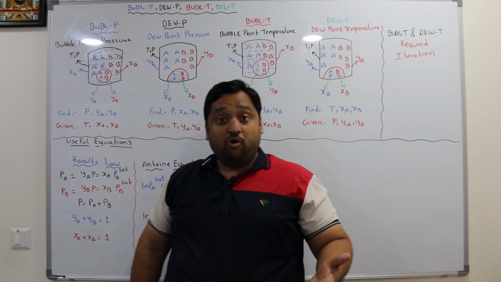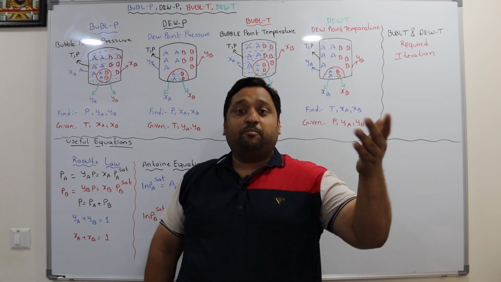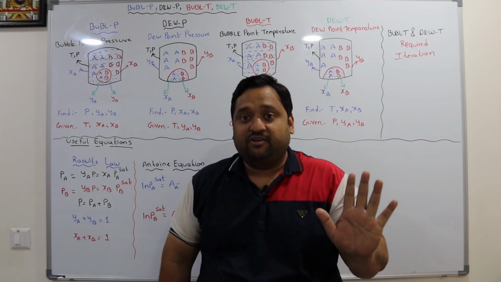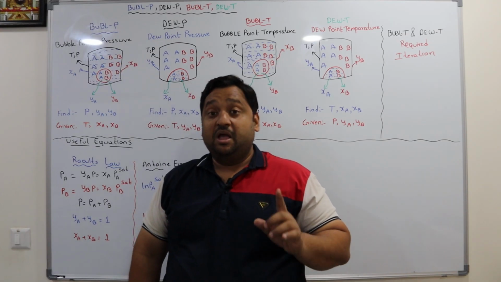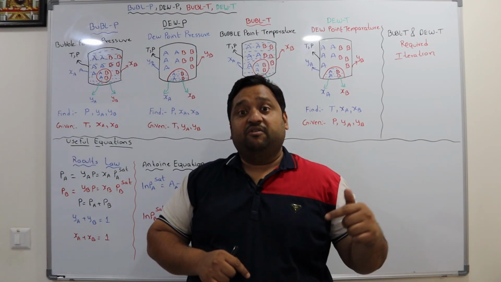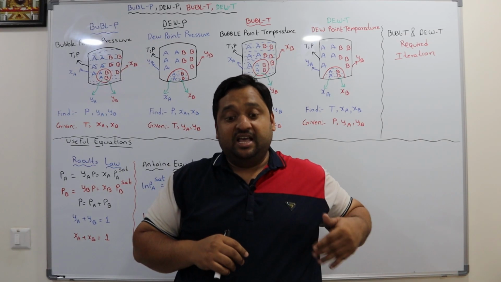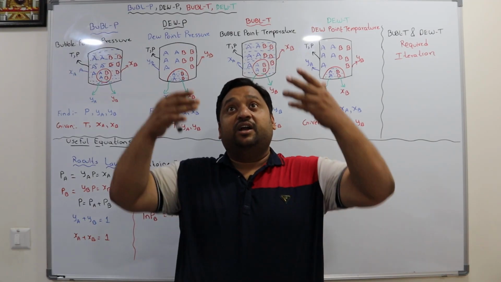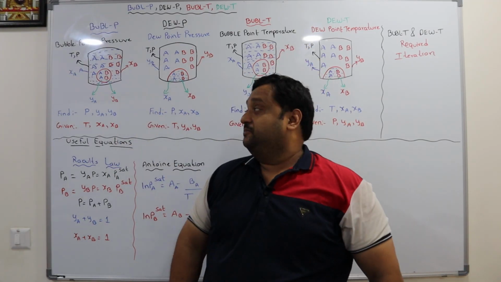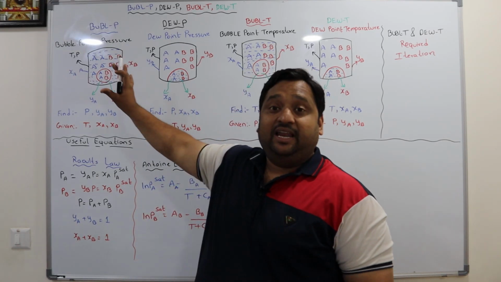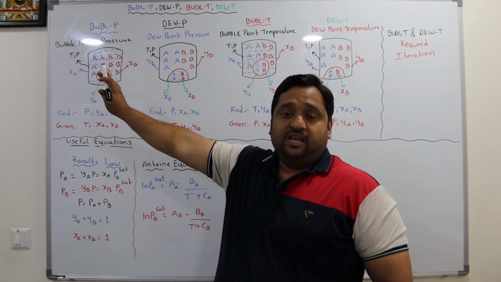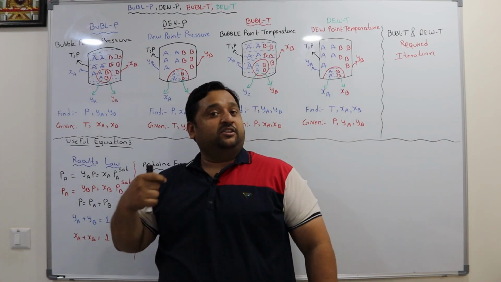For pure components, the bubbling points and dew points are the same. That means at specific temperatures, the pressures will be the same. But for mixtures, which we have to deal with in industries, the bubbling points will be different and the dew points will be different. That is what today's lecture is about. Schematically, I have represented these things so that you can understand and connect with them.